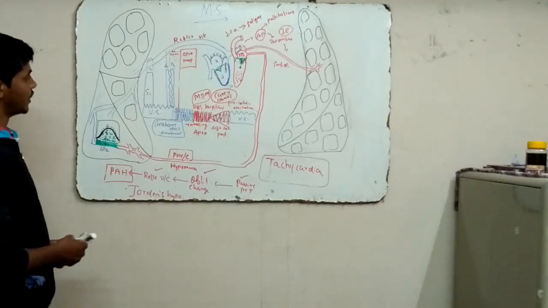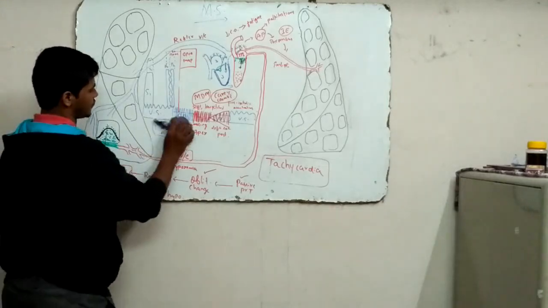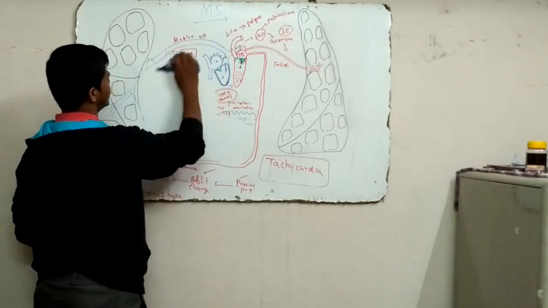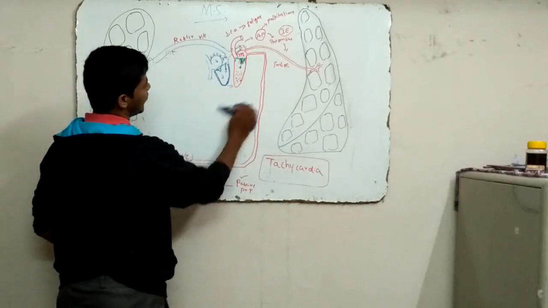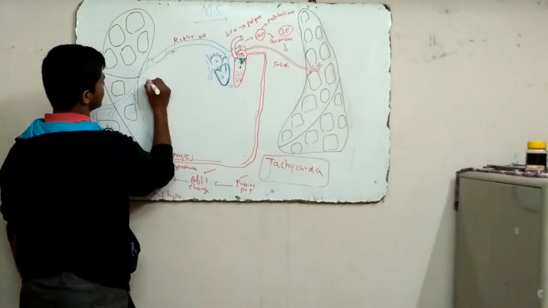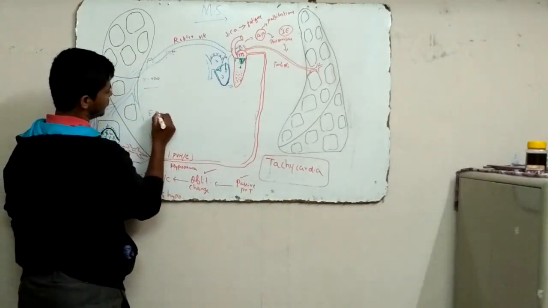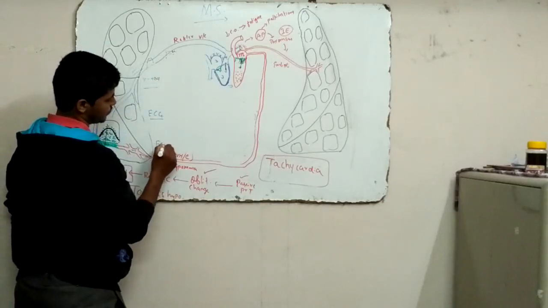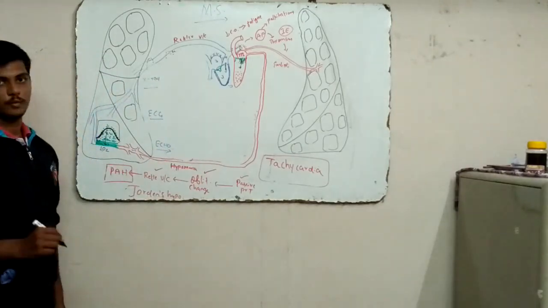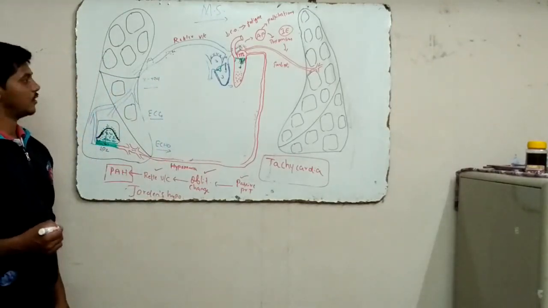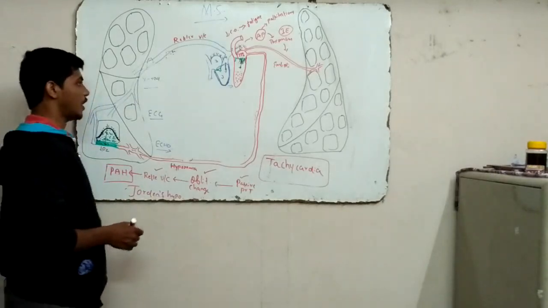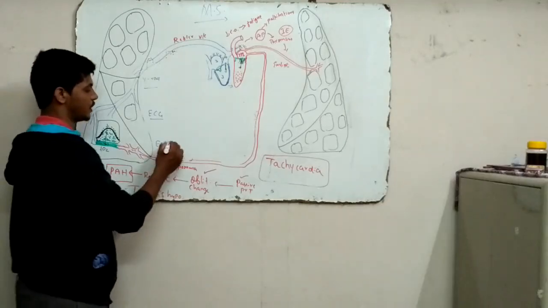Now we will discuss investigations in a case of mitral stenosis. In any valvular heart disease, the investigations are chest X-ray, ECG, and echocardiography. What happens in chest X-ray? What happens in ECG and in echo? Echo is the investigation of choice because it will show the mitral valve, the thickening of the mitral valve, stenosis of the mitral valve, and also the flow of the blood. So this is the investigation of choice.